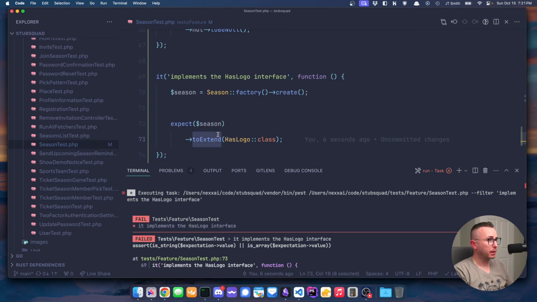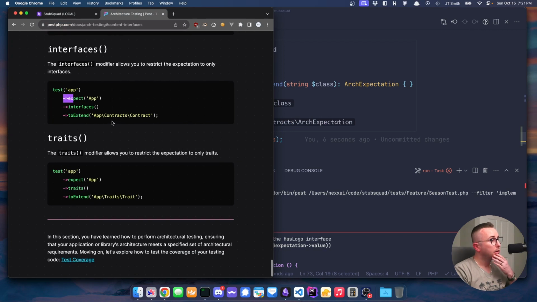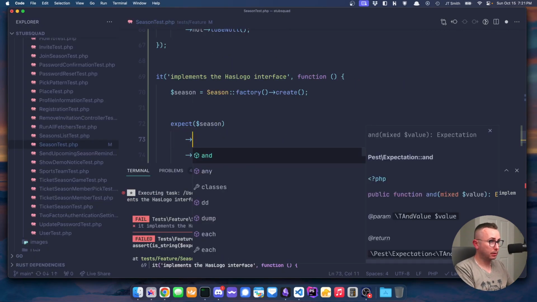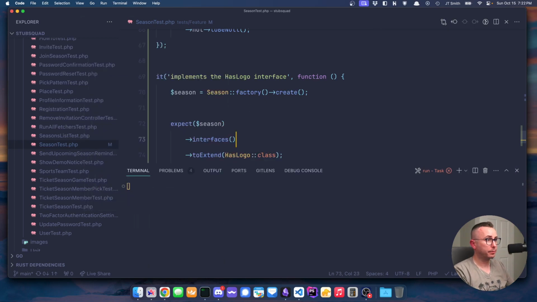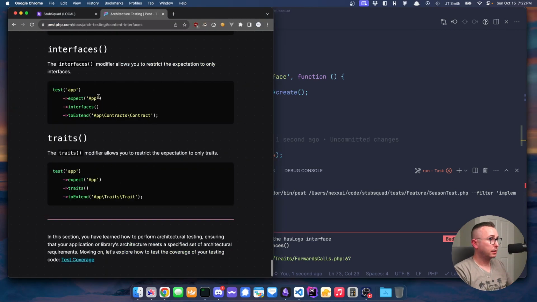Oh. Okay, now am I looking at the wrong thing here? Expect that interfaces as a function. Call to an undefined method app method. Test to extend.